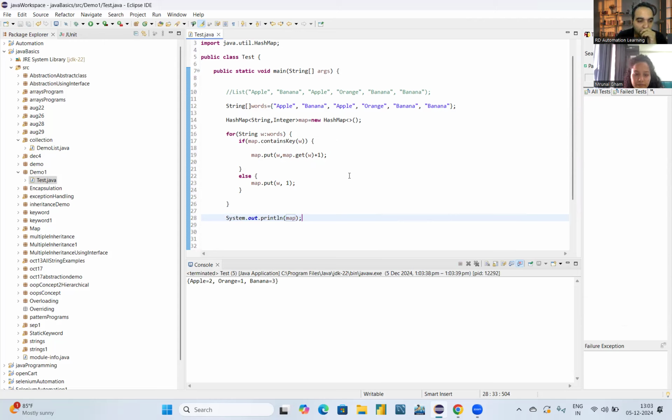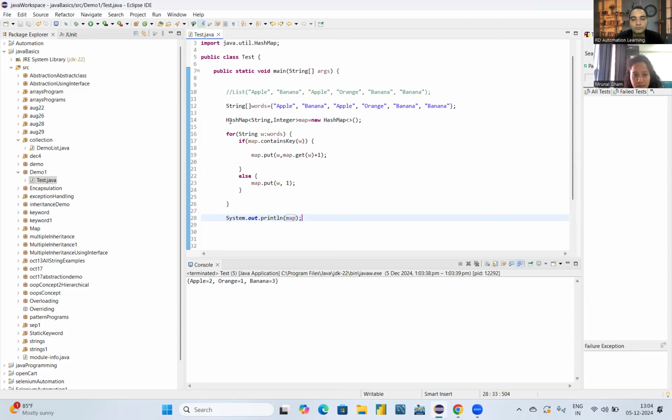Can I explain the program? Yes, please explain. Here we have an array of strings containing different strings like apple, banana, with duplicate elements also.